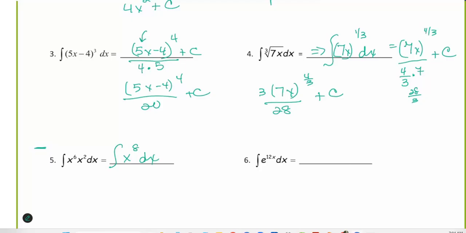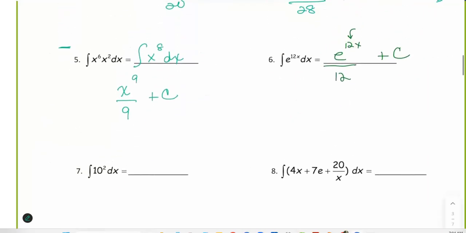And when I take that antiderivative, it's going to end up being, write down your x, take your 8 and add 1 to it, divide by that same power, and add c. Done. Okay, here you have your e. Remember code for e. So write down exactly what you see, and then you're going to divide by what? By the coefficient right here, and then add your c. Done. Got two more on this page.